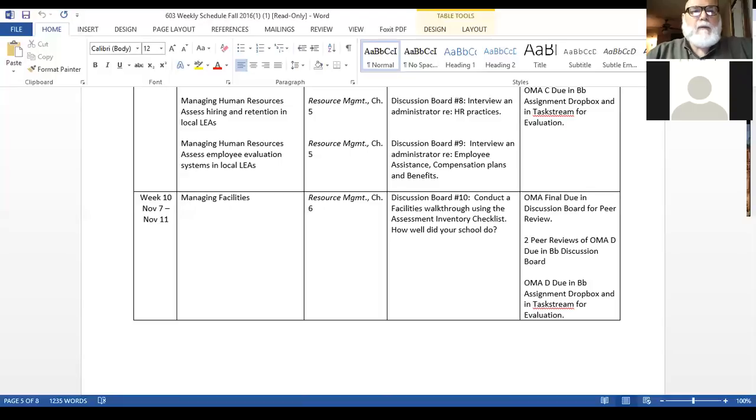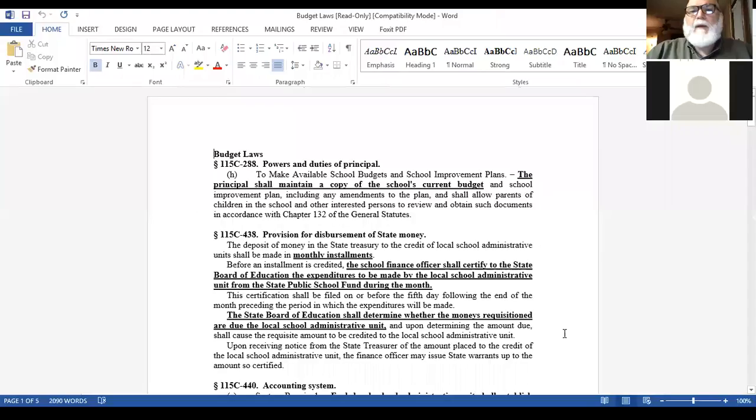New share. All right. First thing I want to cover tonight are the materials that I have for you. This is the practical application of budget laws. This is a law and finance course, and so this is financial law, and this is the day-to-day stuff that you need to know to stay currently employed or out of jail as a school administrator. This is the stuff that you need on a daily basis.